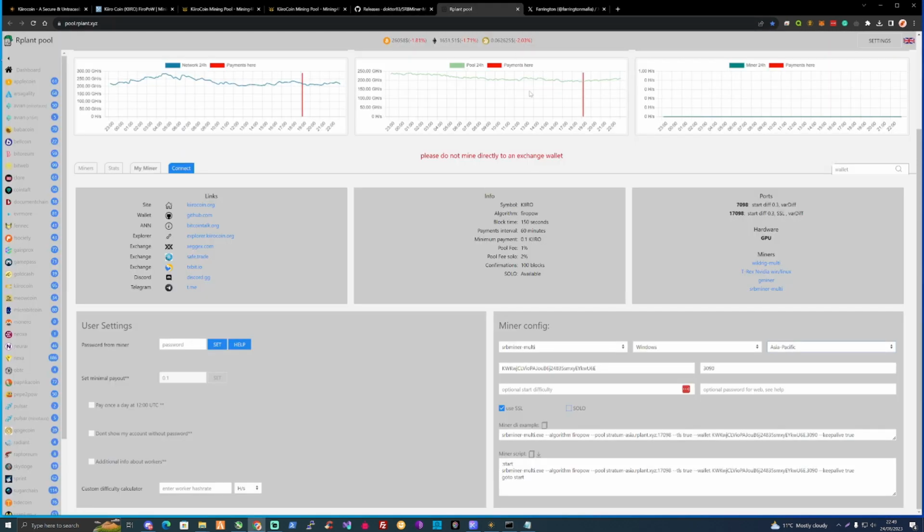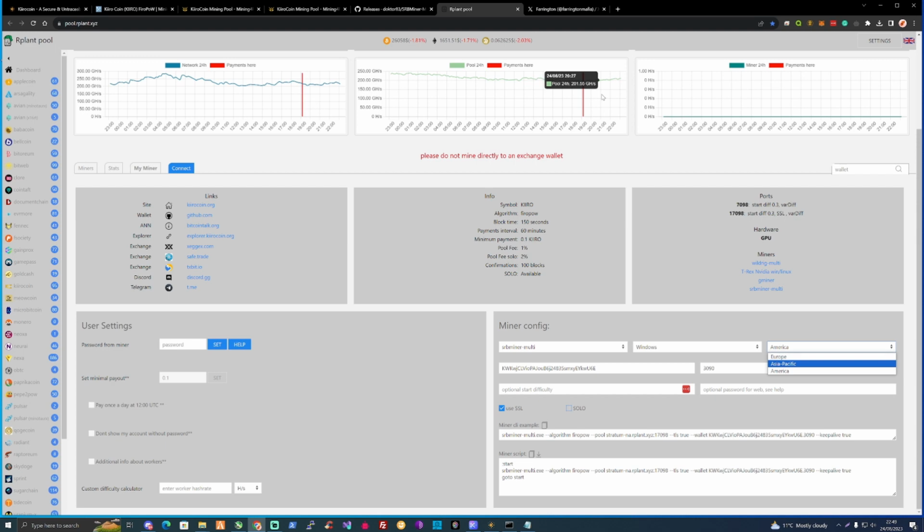Not sure what's up with rplant before. I have seen this happen before, and if I check over on a different port, something like Asia or America, it'll work perfectly fine. But like I said, I would rather have better ping than be mining somewhere completely separate, unless I needed to. And I didn't assume that this coin was going to pump or anything like that.